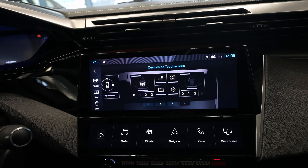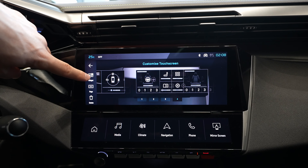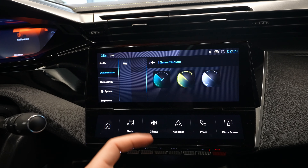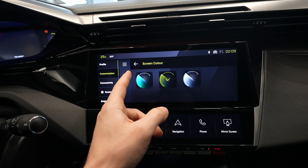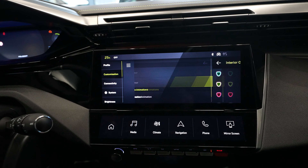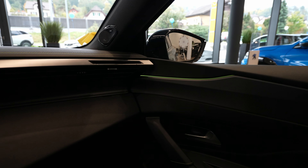Under Widgets you can add different pages and customize the touchscreen layout to your preference — super simple. Down here you also have the screen color option where you can choose different colors for your display. I'll leave it on green for now. Then there's interior color, because the car comes with ambient lighting on the doors — you can change between blue, green, red, and around 10 colors to choose from.